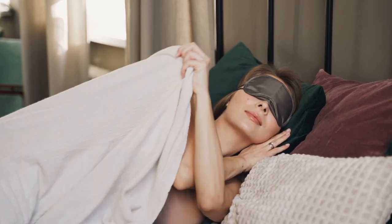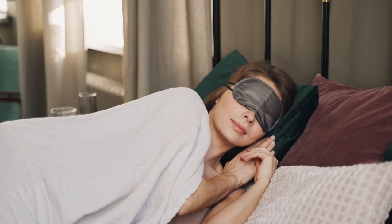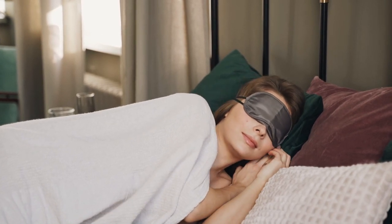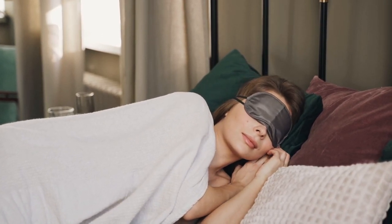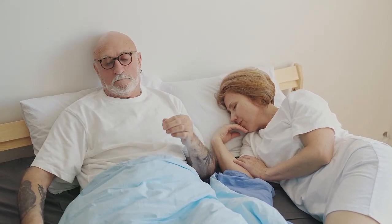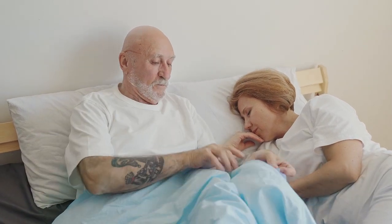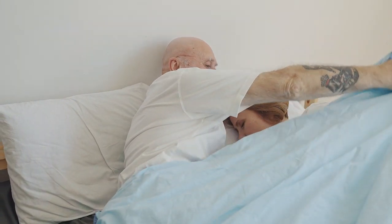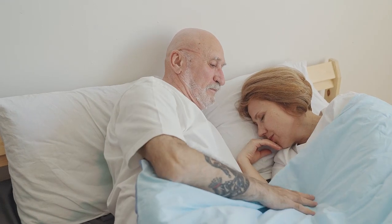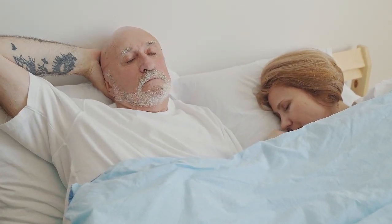With a promise to be comfy however you sleep, the Purple Mattress is designed to keep your body cool and in alignment while you rest. But in order to get the most out of this high-tech mattress brand, you need to use the right sheets. Due to its unique patented design, there are a few things to consider when purchasing the best sheets for your Purple Mattress. Let's start with the Top 4 Best Sheets for your Purple Mattress.